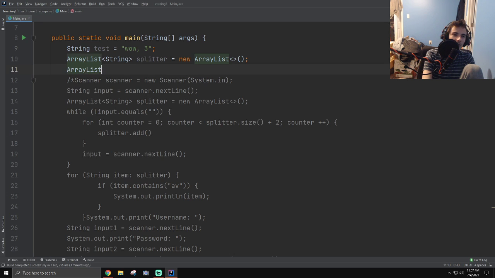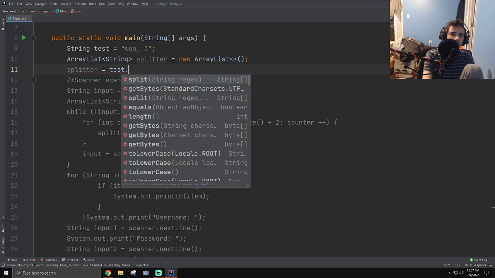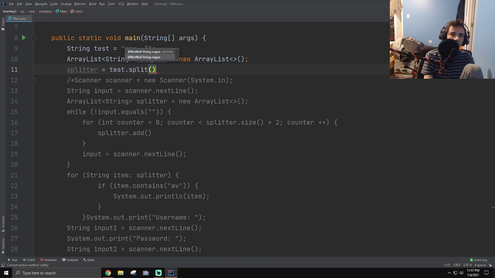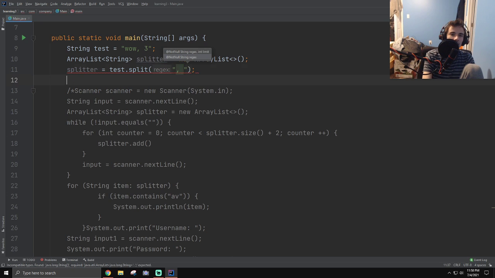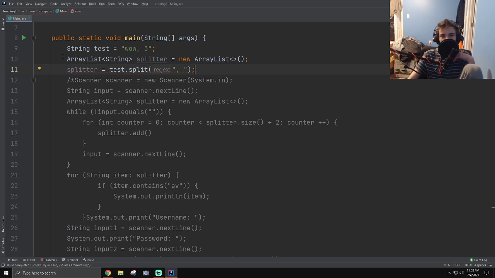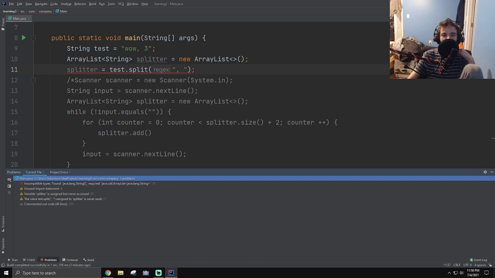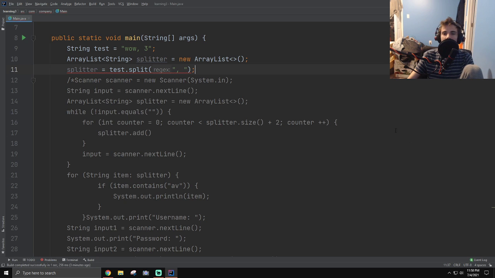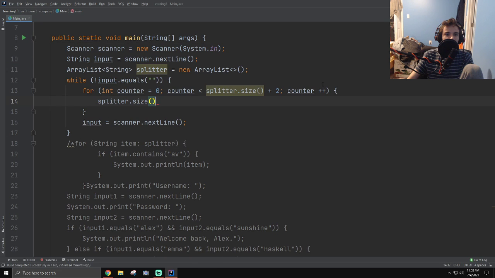And then if I do splitter equals test dot split, and then I do this, it's not gonna let me do it. All right. Yeah, I guess I can't use an array list to do this.